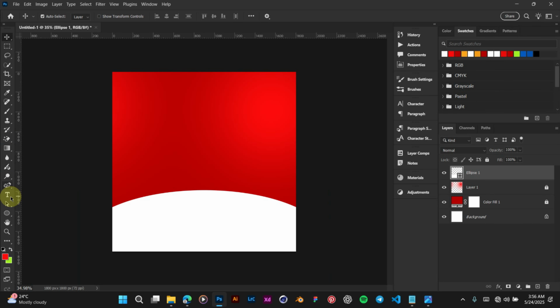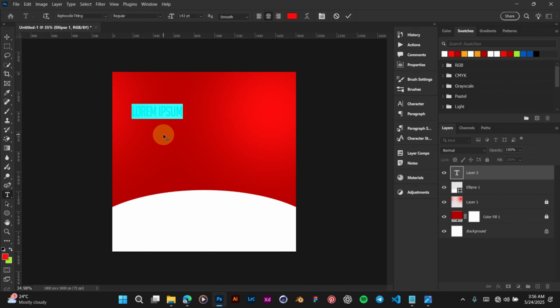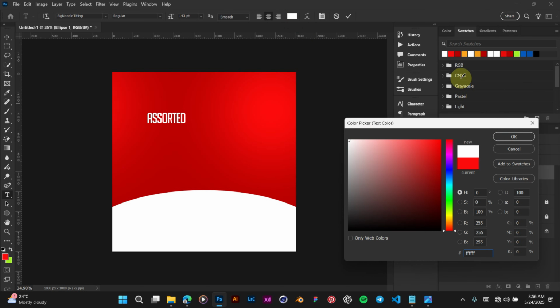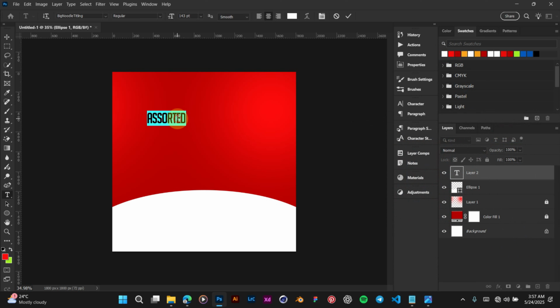Now let's type our name. Actually, this flyer is my own flyer that I made. It's not really a branded company. I really use my name for that. So let's start by typing assorted. Because our foreground color, we didn't change it, let's change it to white so that we can see whatever we are typing. Alright, so assorted prepared meat.